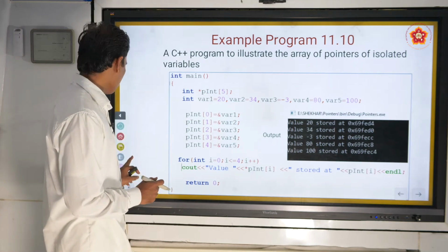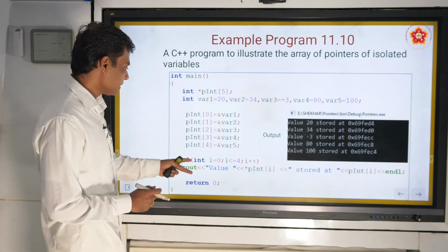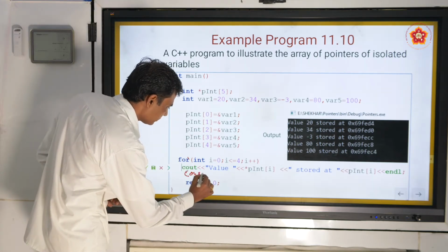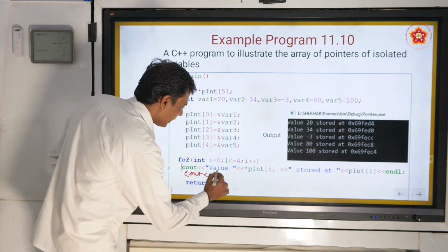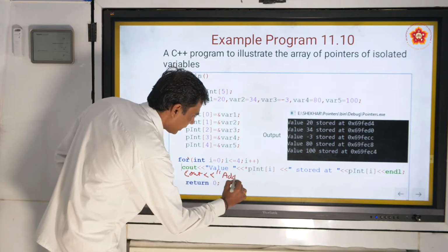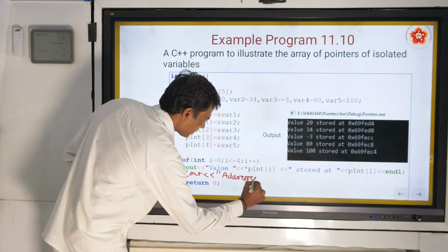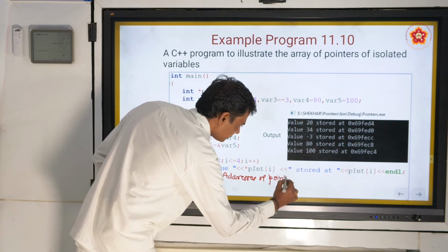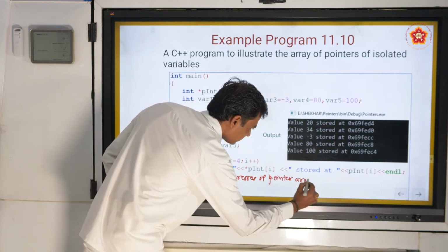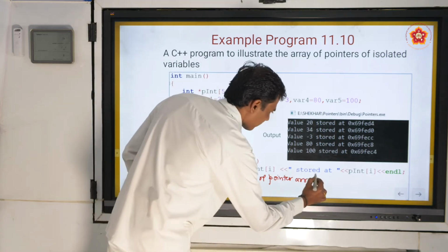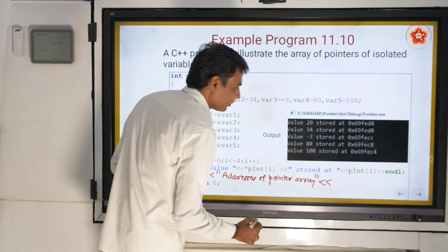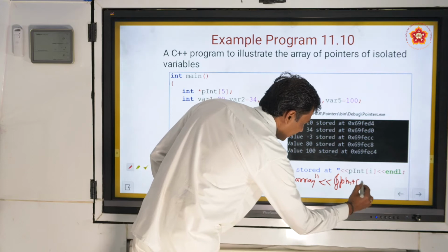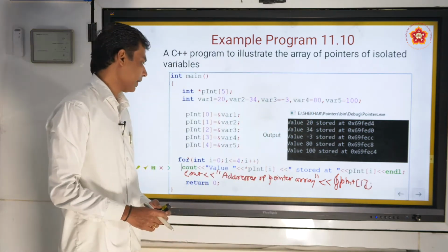So we can just add a simple line here, the same for loop, and we add here cout, "address of pointer array", and simply address of p int of I. This statement I have to add here.